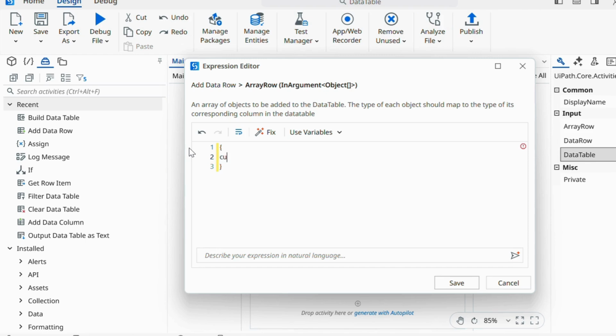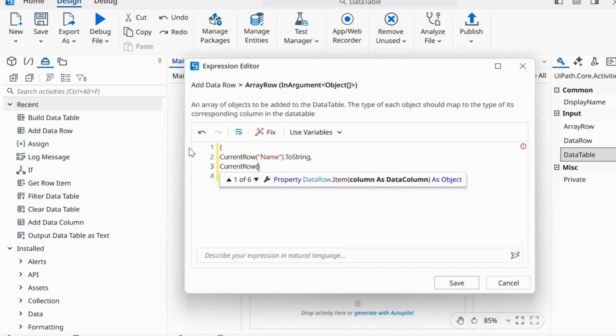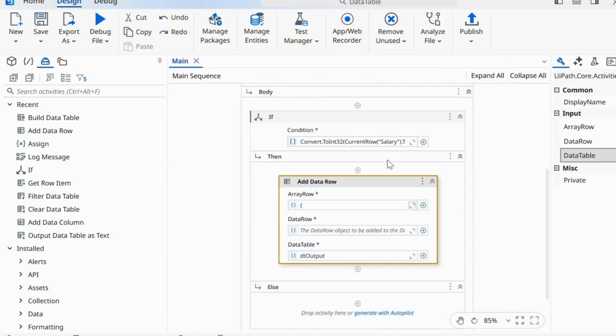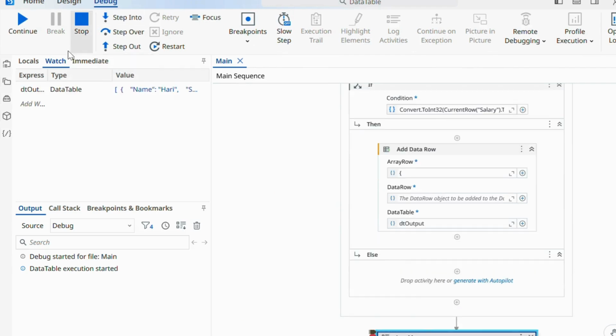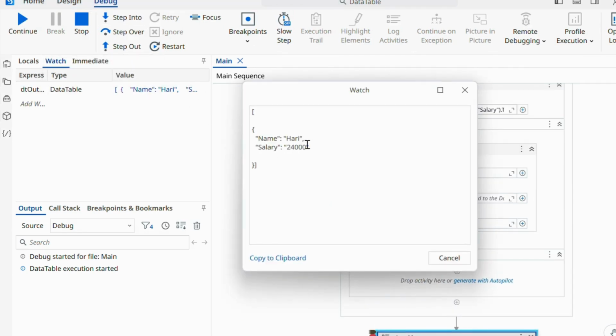So here I'm going to mention current row of name dot toString comma current row of salary dot toString. If you see the dt output data table, we have the details, name and salary.